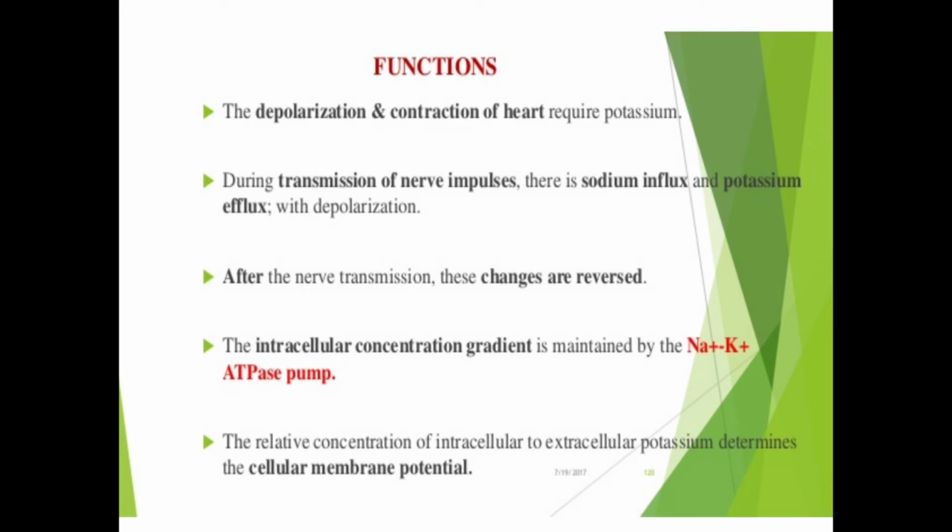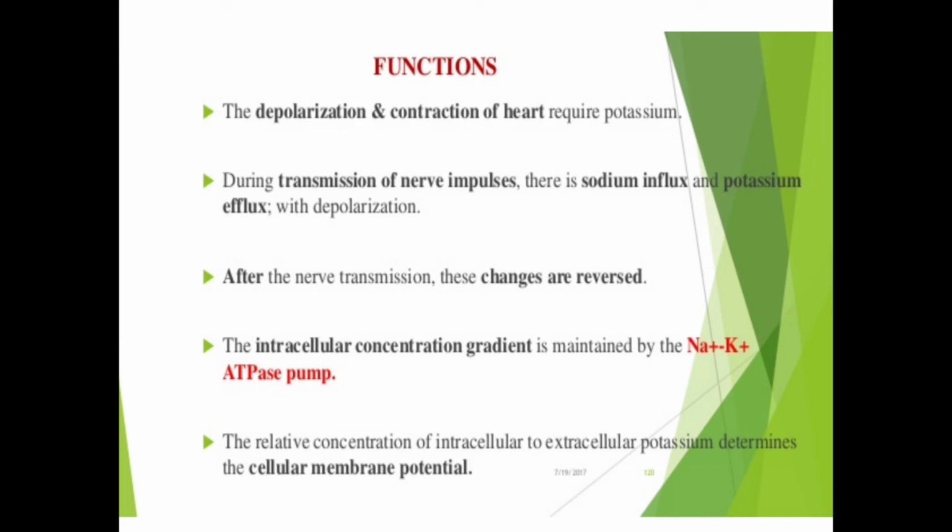What are the functions of potassium? The functions of potassium may be studied in physiology. Depolarization and contraction of the heart require potassium. That is the reason decreased potassium is a risk, hypokalemia, we call it. Okay, less than 3 is hypokalemia, which is a risk. The depolarization and contraction of heart require potassium.